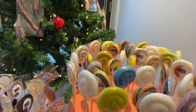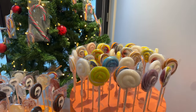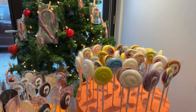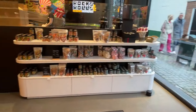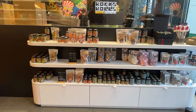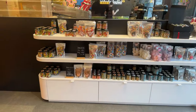The shelf life of the candy, for our regular candy, is anywhere between 6 months up till 1 year, if stored in the right conditions. So that means dry, in a non-humid environment, and a little bit cool as well, so at room temperature.